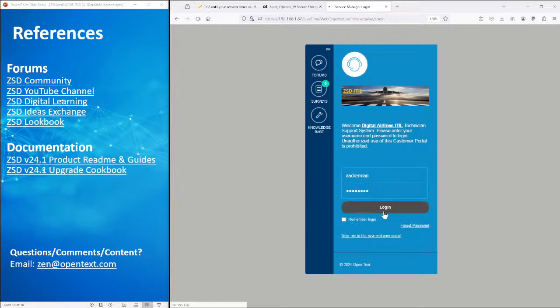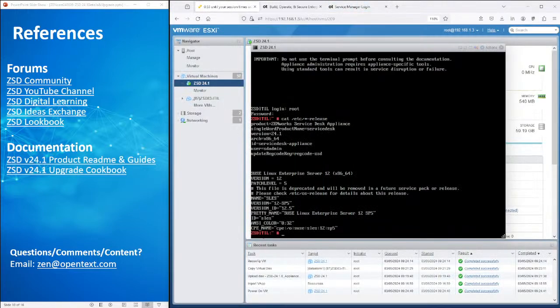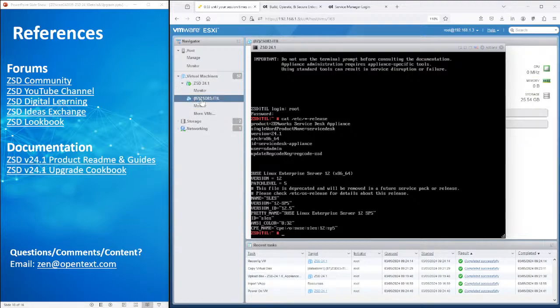Customer portal. We can go over there and log in as Alex if we wanted to. My session almost timed out. That's a simple upgrade. You could then decommission this box or hang on to it until you find everything you needed in 24.1. But since you copied that volume from this particular machine to this one, you don't really have to worry about hanging on to it if you don't need to.